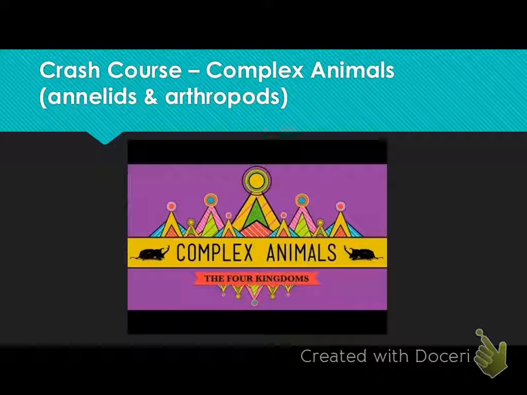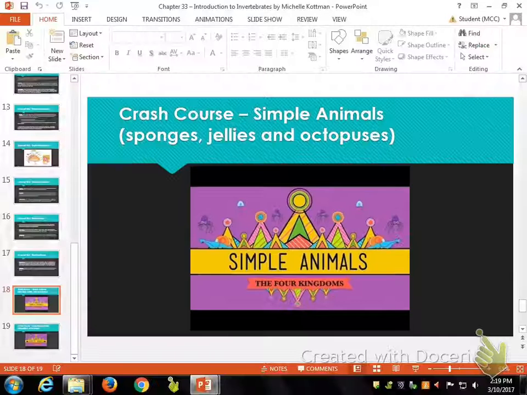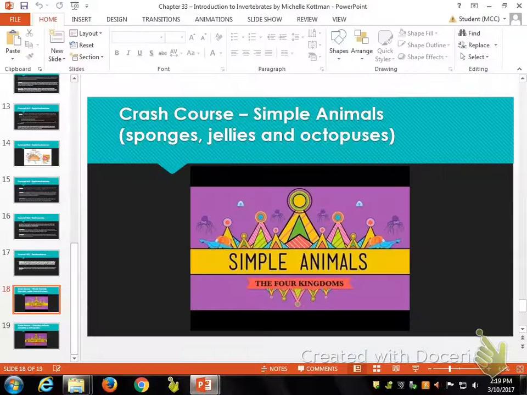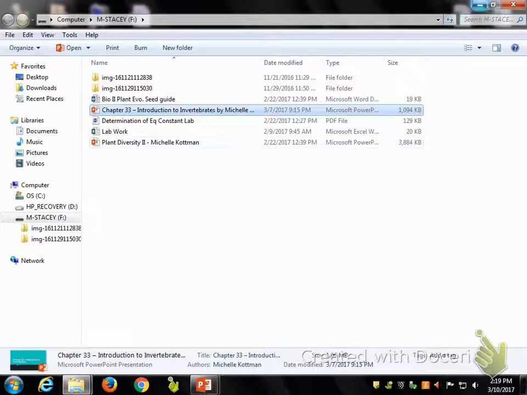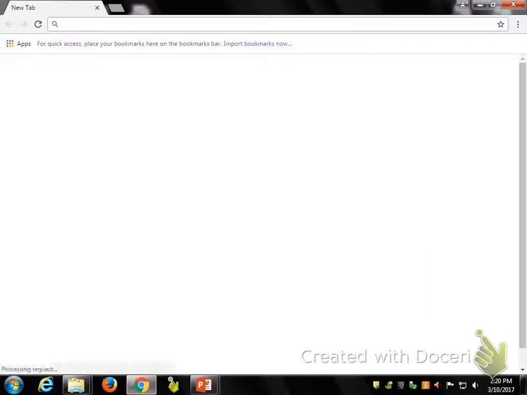One of them? Which one do you like best? I like this one. I hope this works. Yeah, I did, because I didn't do it last time. I said not to enable the outside. Push escape. Let's see, what was that one called? Simple Animals for Kingdoms. Maybe Chrome. Let's do Chrome.